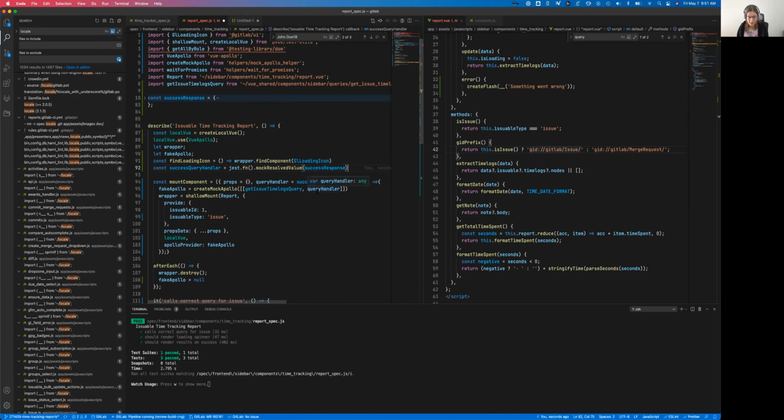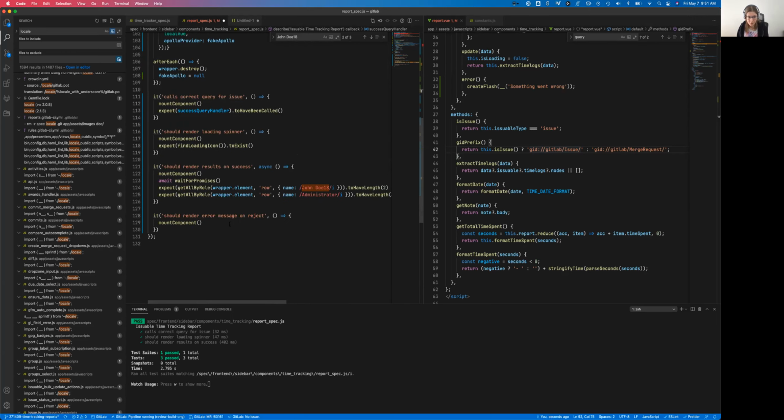In our test case where we're mounting the component, let's provide a query handler, in curly braces. And this will be just a mock rejected value. Rejected, yeah.